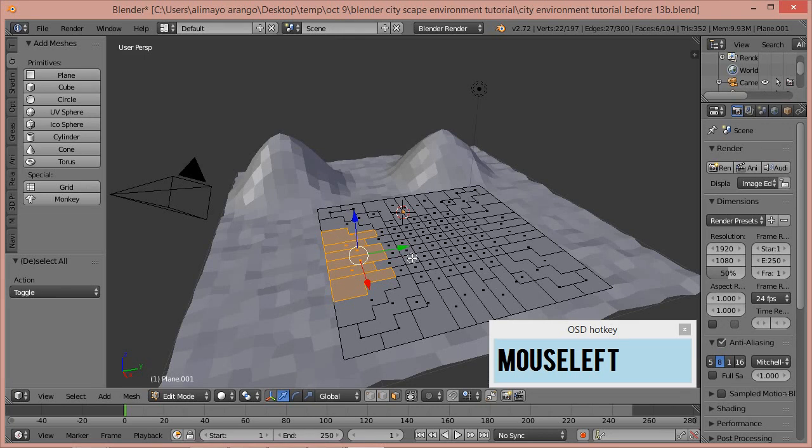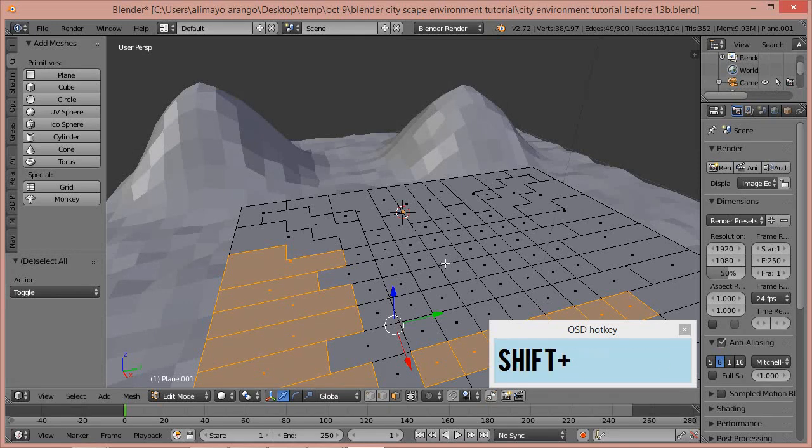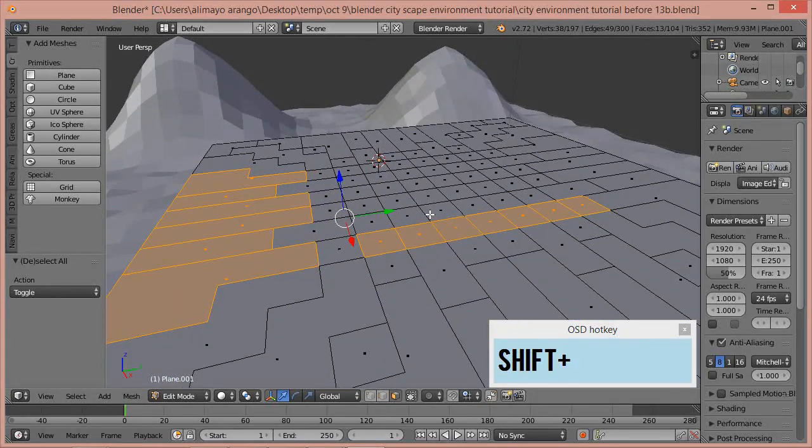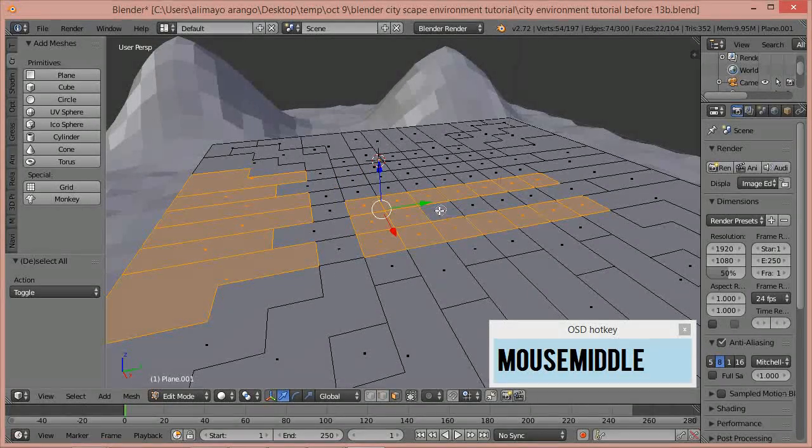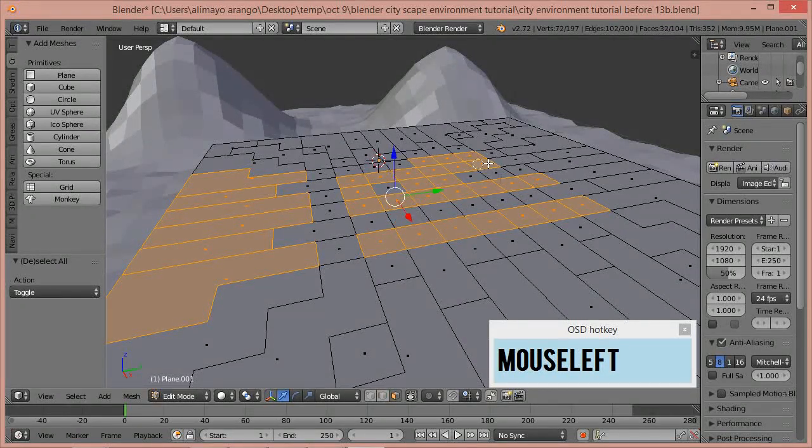I don't have to hold shift because I'm in paint select. I'm going to select this row right here. If there's faces you selected that you don't want, just hold your middle mouse button. You can deselect. I think I'm going to deselect these here. I'm going to right click so I can zoom in. I'm going to hold shift and the middle mouse button to pan. I'm going to hit C, and I'm going to select this next row here. I'll push the middle mouse button to deselect there, and this will give me some space in between these buildings here.